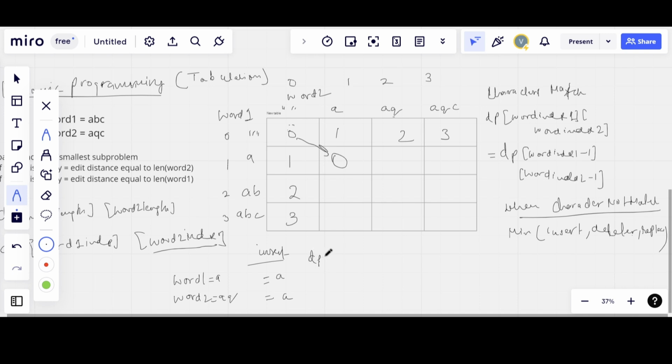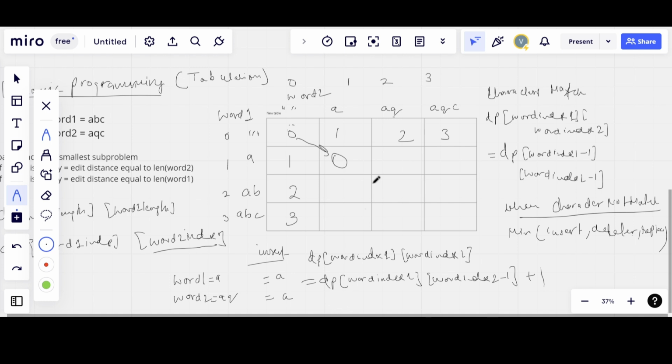So dp of word index 1 and word index 2 will be equal to dp of word index 1 and word index 2 minus 1, plus 1.